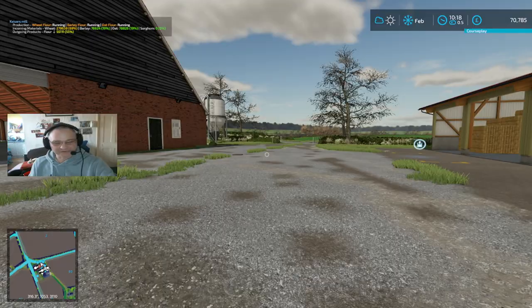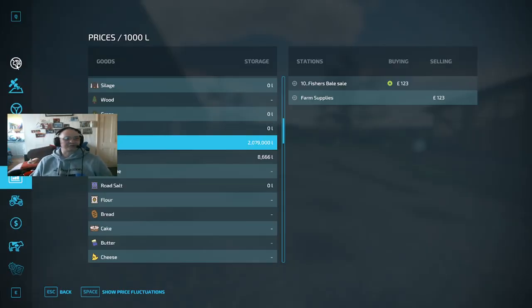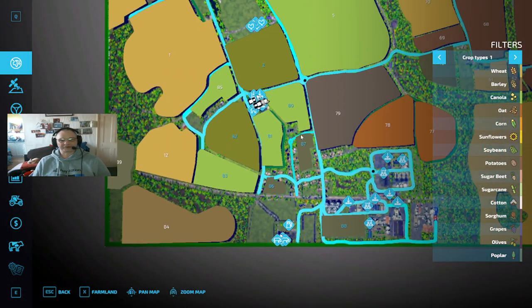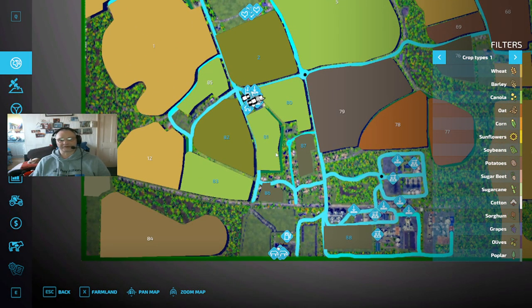I've also planted two fields with soybeans and three fields with canola. So I've done the two larger fields with soybeans just to get some money coming in, and then the smaller ones have been planted with canola because I want to put in an oil mill so we can make canola oil.